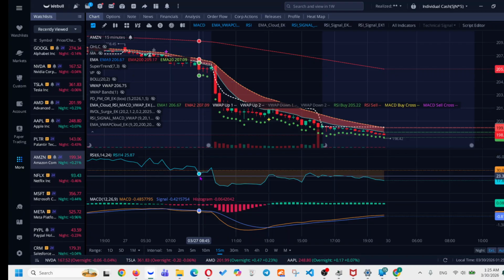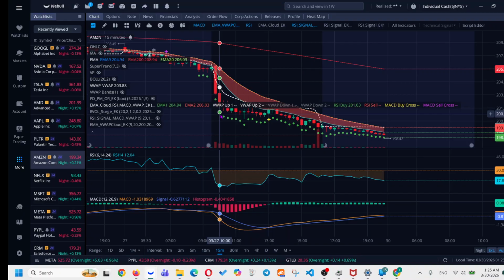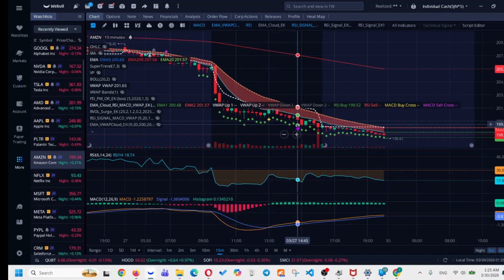That's showing now the RSI in oversold condition. That indicates a probability that the price might bounce a little bit, or a reversal is coming. In this case, because this day was a very bearish day, all through the day the RSI was oversold.